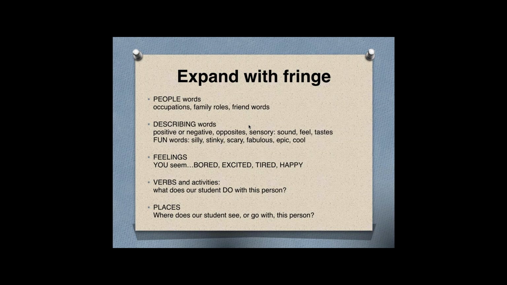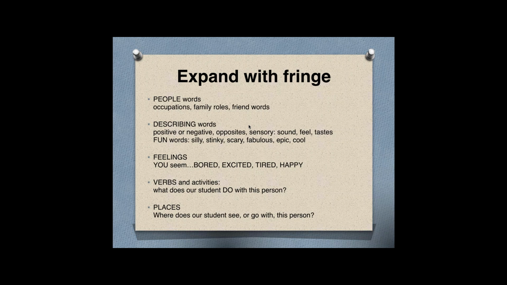So however your child's communication system is set up, chances are you have an actions or activities or verbs folder, and you can expand on their interest in people by expanding to the things that our student does with that person. So if we're talking about family, what is it you do with your mom? What is it you do with your dad? Maybe it's wrestle, maybe it's go to the park, maybe it's walk to the park, maybe it's play, maybe it's read. If it's our OT, then maybe it's swing. If it's our speech therapist, maybe it's singing. But there's all kinds of ways that we can expand on when our student shows interest in a person, using that pronoun and then expanding it into verbs.